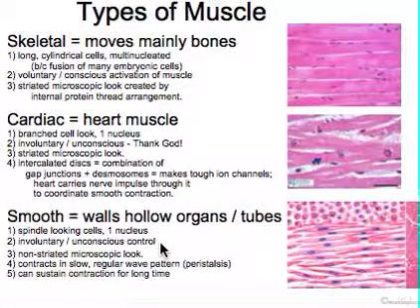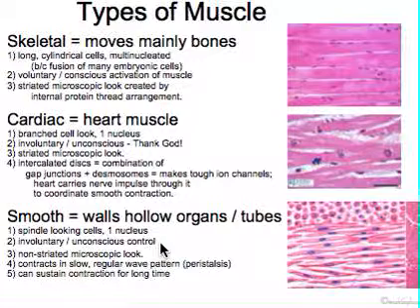Also, thank the Lord, because when your stomach growls, who's going to do that? That's actually what happens. When your stomach growls, those muscles are contracting. And again, you'd rather be able to turn that off sometimes, but you don't want to have to think about it. They contract slowly. They're wave pattern contractions. We call them peristalsis. We'll talk about that when we go to the gut. And they can sustain a contraction for a long time. So that's also an interesting feature that they have.